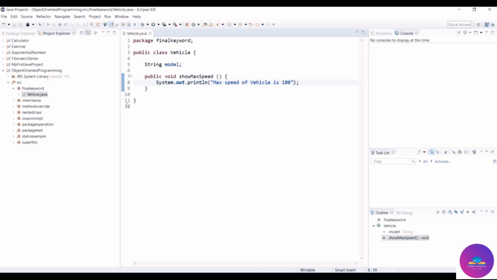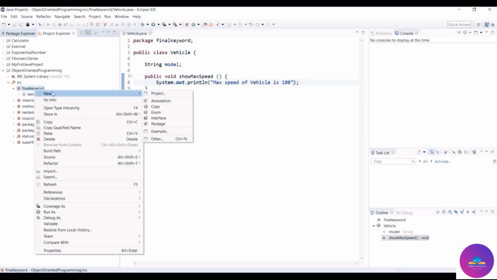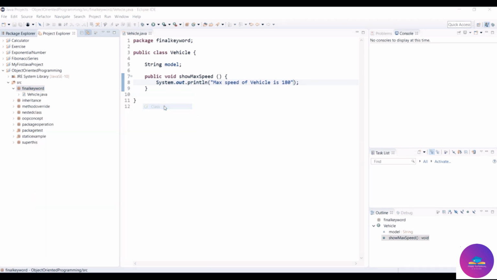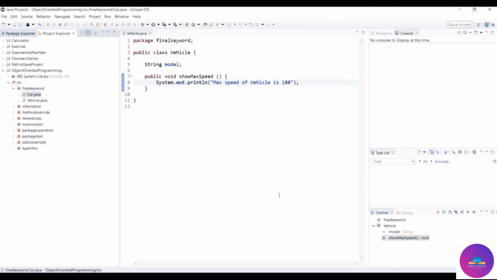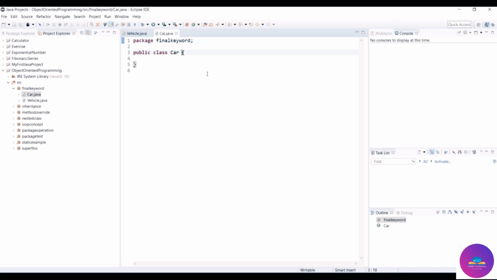Okay, so now we can create a new subclass. Right-click on the final keyword package and select New Class. Specify the class name as Car. So our subclass Car extends superclass Vehicle. This means that the subclass Car inherits the showMaxSpeed method and the model variable from the superclass Vehicle.